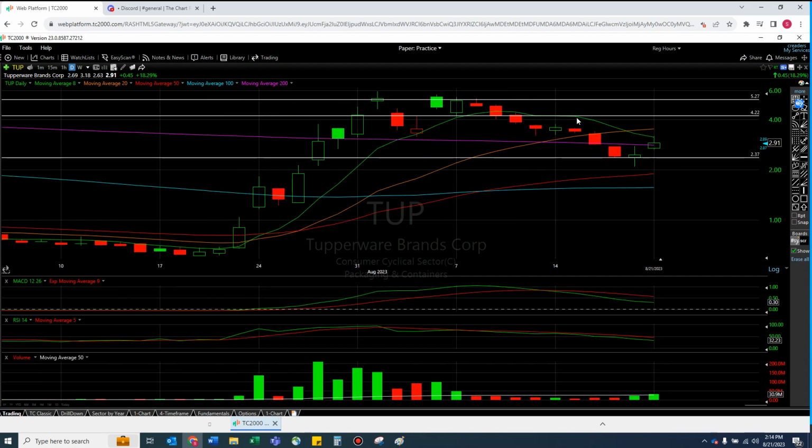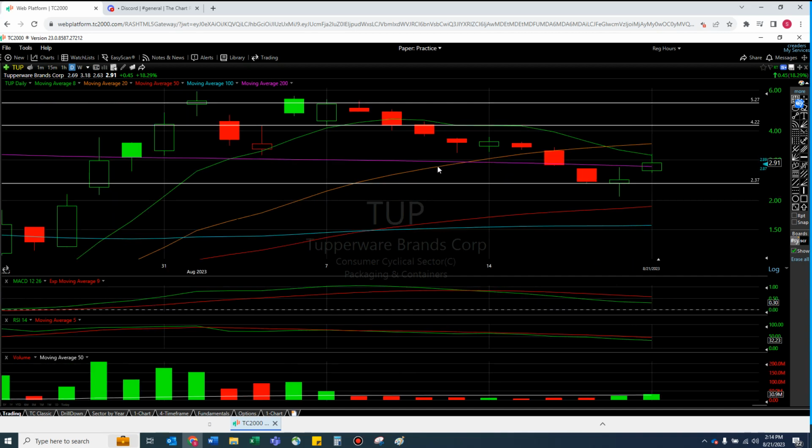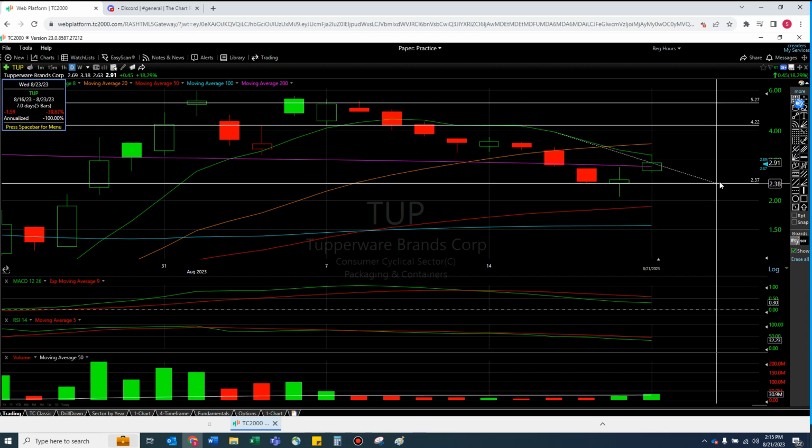And I'm still seeing the 8 coming down. All right, the 20 isn't coming down as hard, and you can actually argue that it looks kind of flat. But either way, I'm seeing more of a stabilizing curve than a continued move up on this line. And yeah, look, we're going down on the green line, the 8 moving average. Definitely not as steep as it was. I'm glad it's at least not as steep, but that's still down.